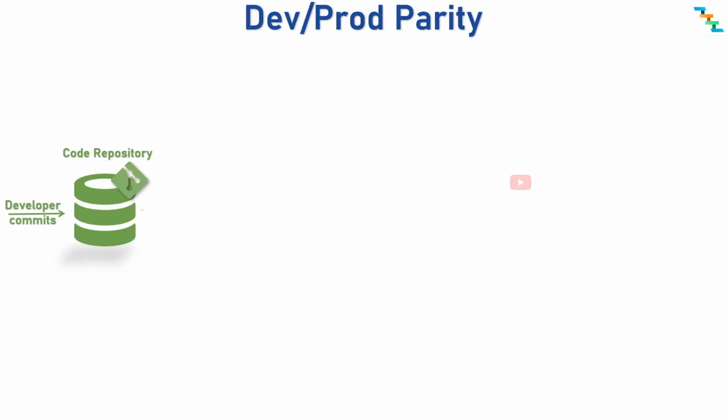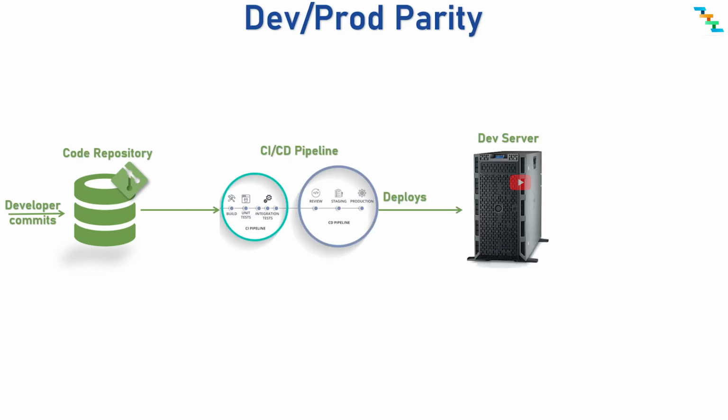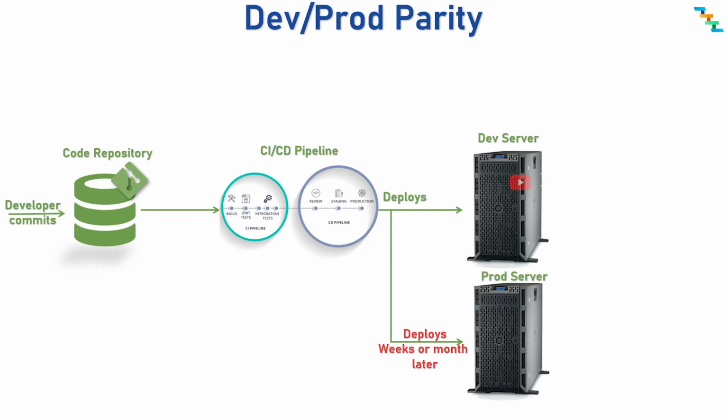First the user commits a change to the application code repository. This triggers the CI/CD pipeline, which runs all the unit tests and integration tests and creates a build artifact, which is then released by combining this artifact with the development environment config. Then the release will be deployed and run in the development environment. Once the test team says OK, the changes will be released to production after weeks or even months.